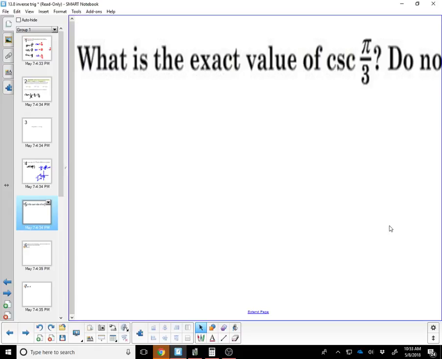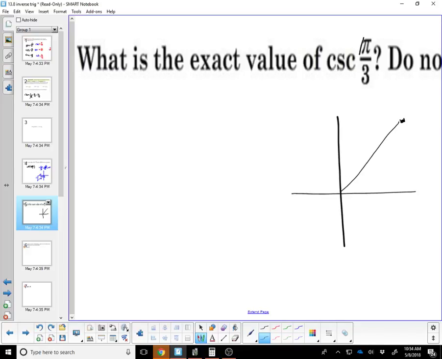Thanks for participating. Delilah, what'd you get? Alright, let's do this then. Pi thirds, what angle is that? Think about it. Pi is 180, right? 180 degrees. So take 180 degrees divided by 3, you should get 60. How many 60s am I after? One of them. So that means that's just a 60-degree angle. So here's pi thirds. It's only a 60-degree angle.